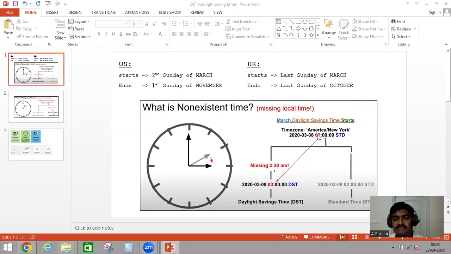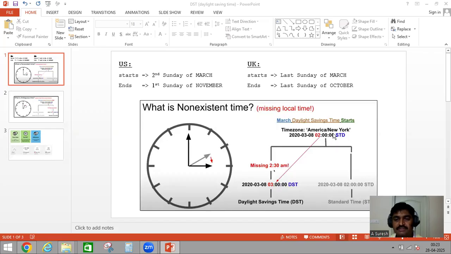As soon as the clock reaches 1:59, what will happen? Immediately it will jump to 3 o'clock. So that means this 1 hour is missing, the 2:30 a.m. So it directly jumped from 2 o'clock to 3 o'clock.